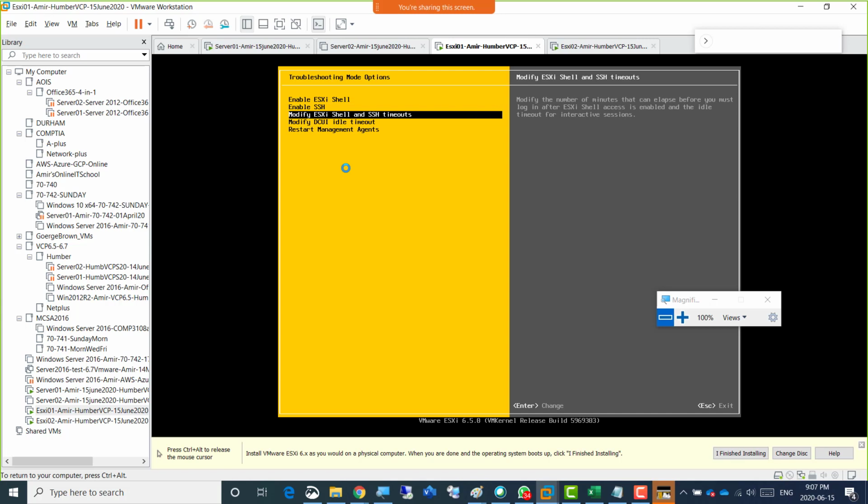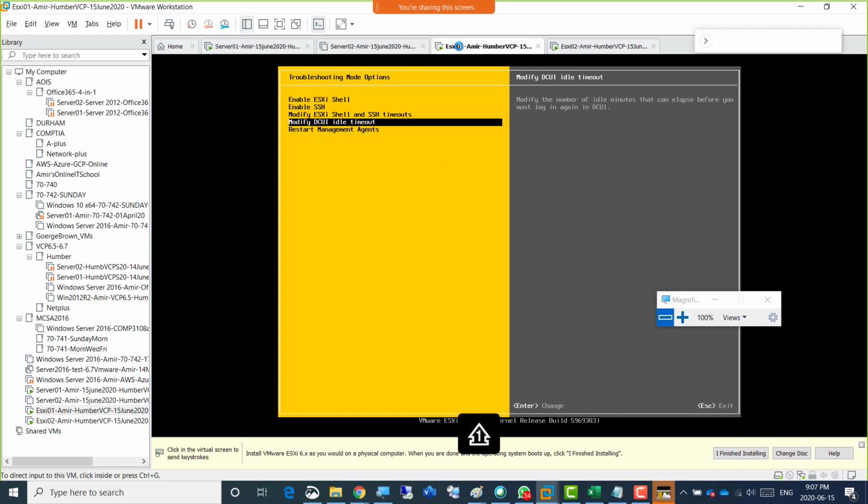Modify ESXi shell. I'm inside the troubleshooting mode options there, just introducing. And modify ESXi shell and SSH timeouts. Then there is modify DCUI idle timeout. This is the DCUI mode, right? We are inside the DCUI mode, direct console user interface, right?